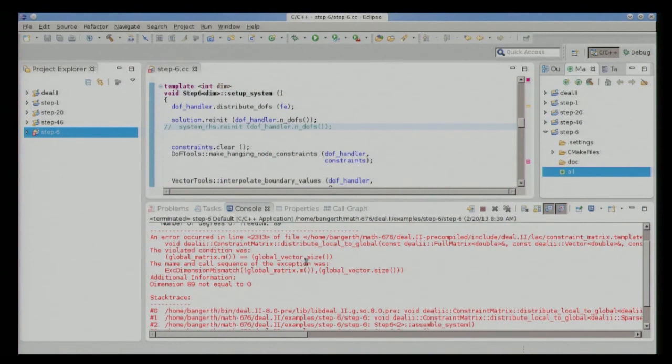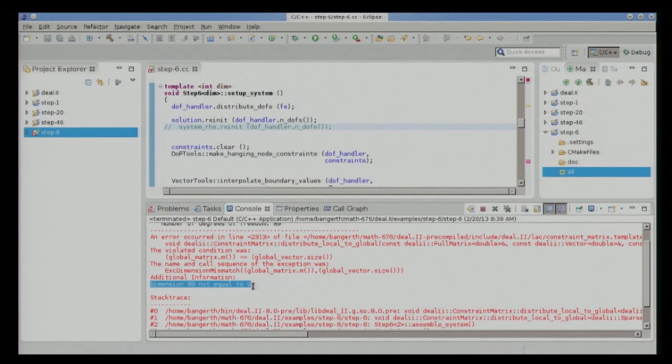It says an error occurred in line 2313 of this file in this function, constraint matrix distribute local to global. And what it says down here is that the dimension 89 is not equal to 0. So it's trying to match the dimensions of a vector and the matrix, and it finds that they don't match. And then it aborted the program.